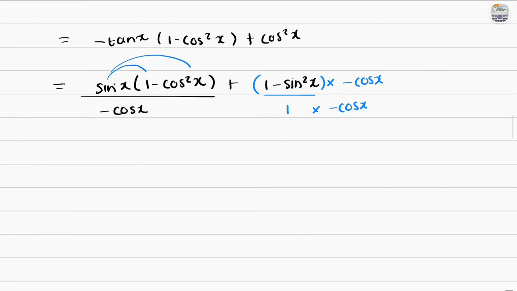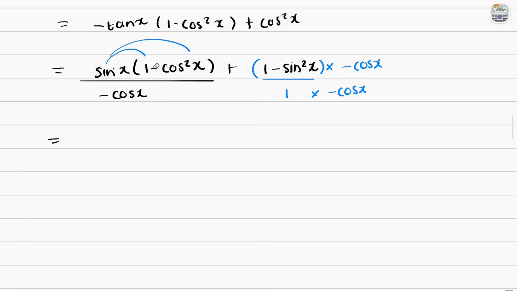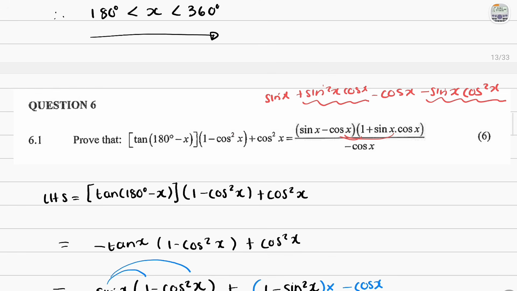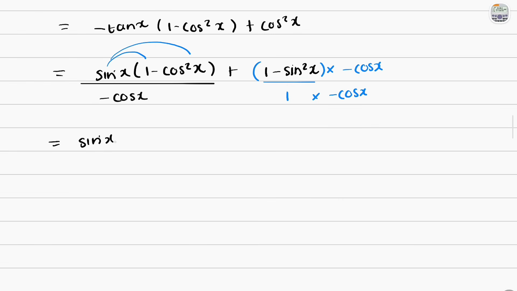Okay, so let's just simplify and we're going to multiply out here. So this is going to be the sine x, and then we can just group it the way they did, because clearly this came from grouping. They factorized it by grouping them, and then they were able to find the common factors. So we have sine x, and then we multiply in here. This is negative sine x cos squared x.